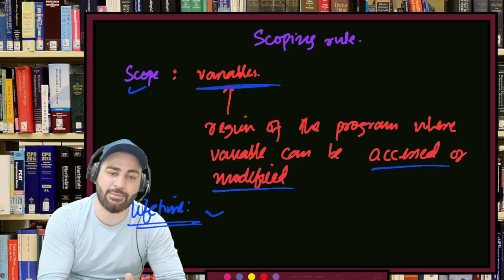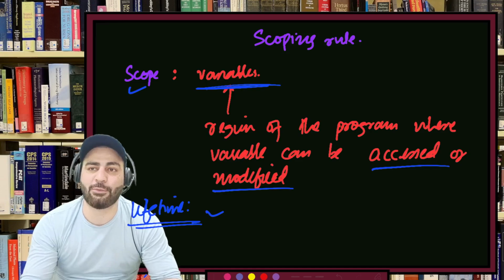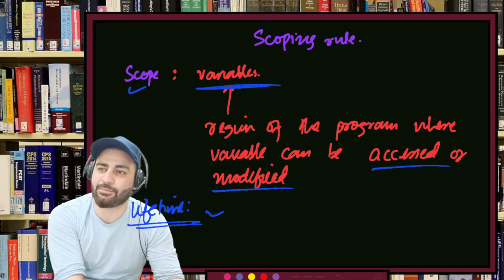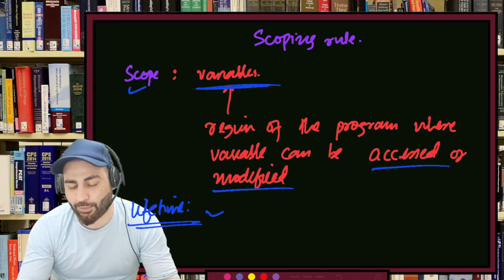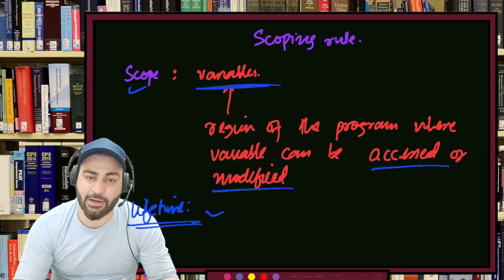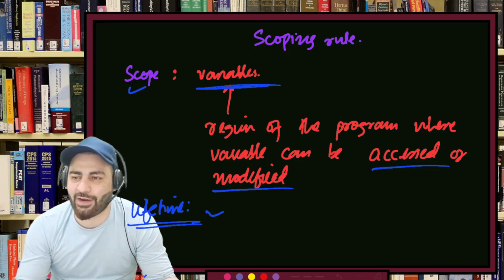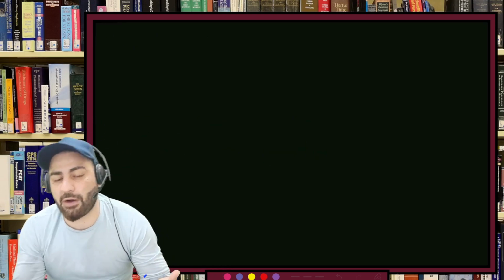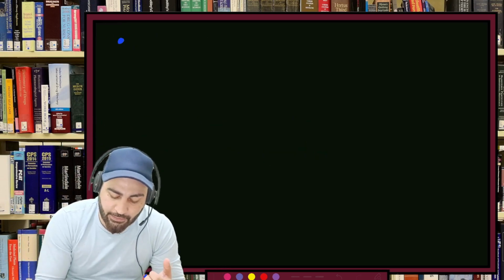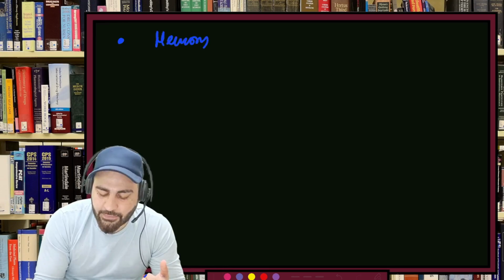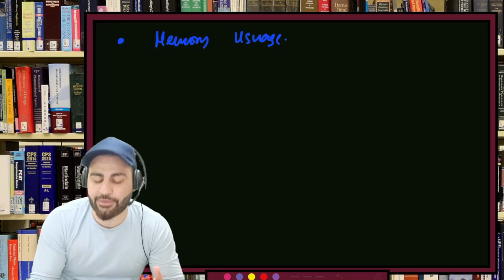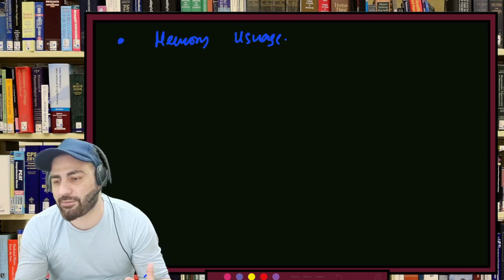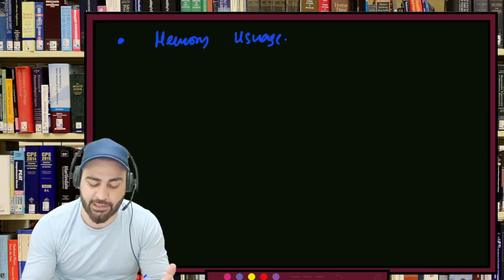If you develop a language, maybe anytime soon in your lifetime, you'll have to decide what scope you should define. The Python developers were also faced with a similar question. Now we have to have a scope of the variable. Why should we have the scope? The first advantage, which is very easy to find, is that I don't want unnecessary variables everywhere. Why is scope needed? The first thing is efficient memory usage. You don't want everything dumped in memory, with thousands or millions of variables just residing there while you are not doing anything about them.